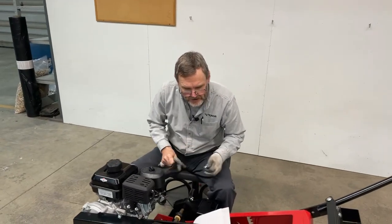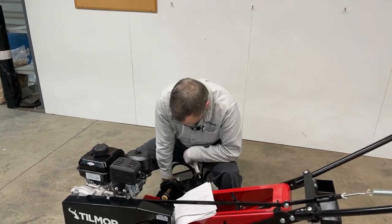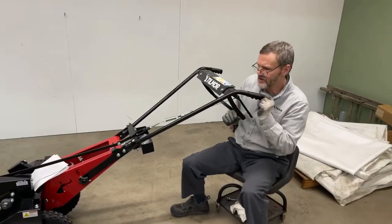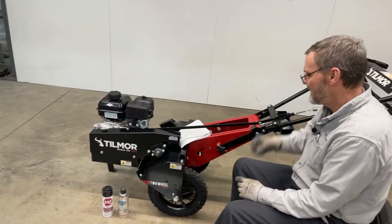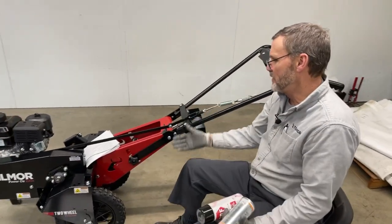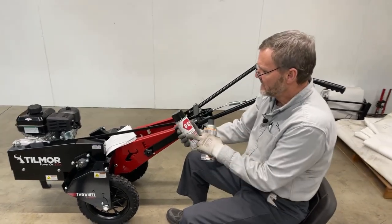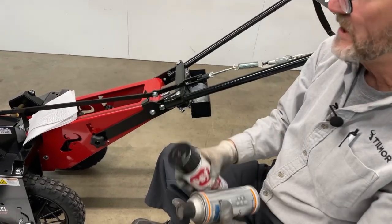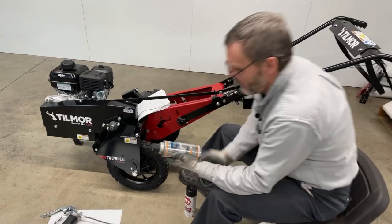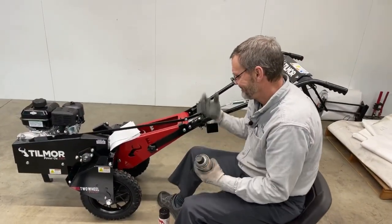Next on my list: chains. If you take care of your chains it'll improve the longevity of the machine. There are a few ways to lubricate them. You can do something as easy as 3-in-1 oil. This is dry graphite film spray — this is good. We just want a lubricant that won't attract a lot of dust and cake on the chain. This is a more expensive product — paintable lecithin, which is vegetable-based. You don't have to use that, but you can.